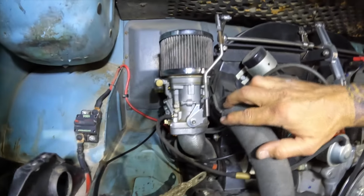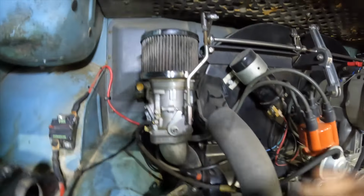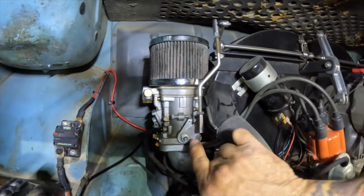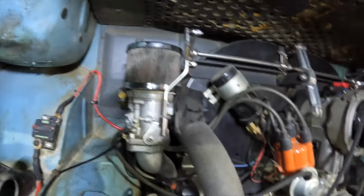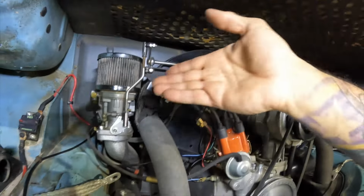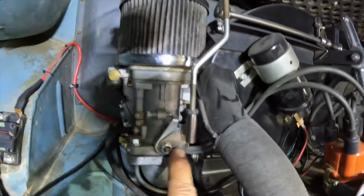So this is a Berg linkage on a set of 44 IDFs. These are actually HPMX carburetors. So when you order it for this setup, they come with different cams for here. And I just want to point out, you could use this video. Everything I've done in this video would have been the same for 44s as it would be for the 48 IDAs over there. The one difference is going to be these cams.